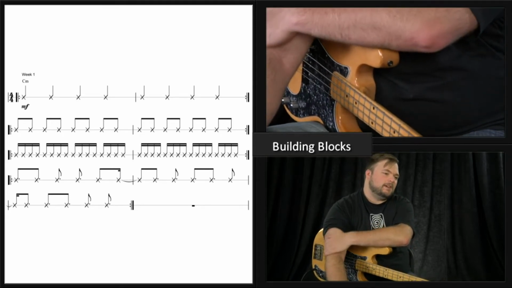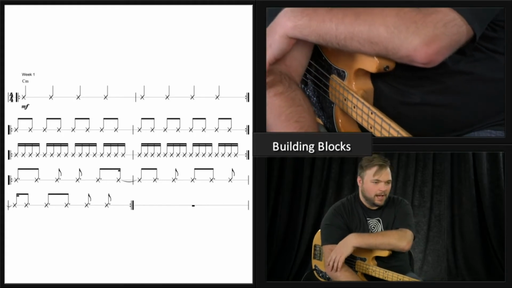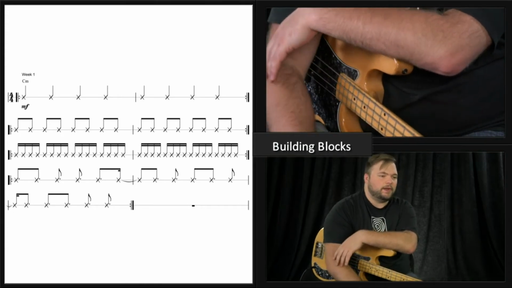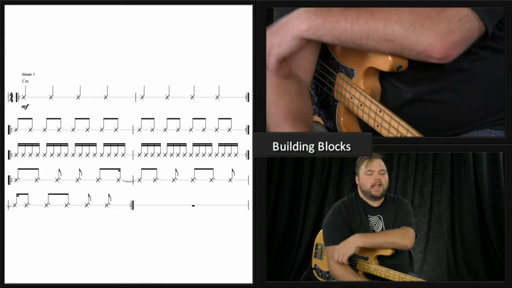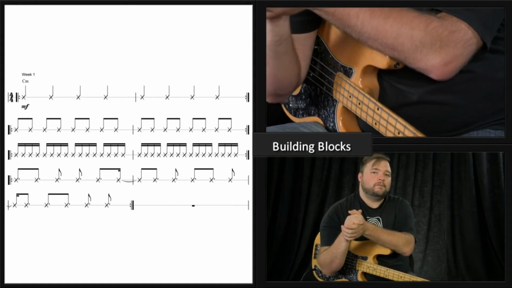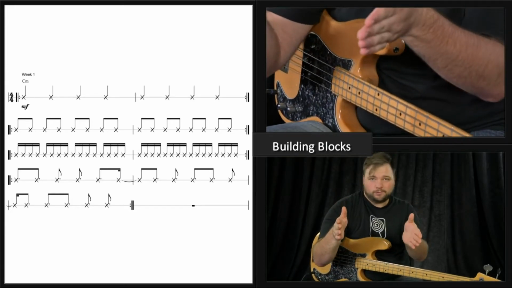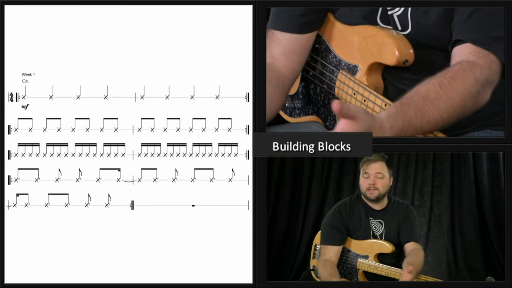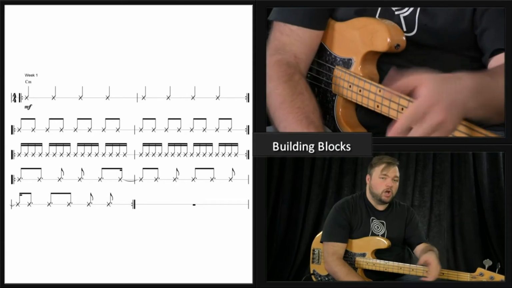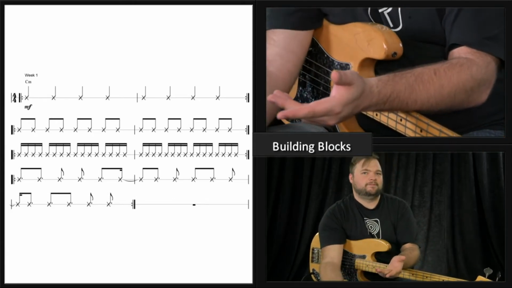Okay, so when you dot a note in rhythmic nomenclature, if you see the dot next to each of the little X's down there, all that means is that you are taking half of that rhythm's value and adding it on. So if you were to dot a quarter note, you're saying we're going to play a quarter note and extend it half the length of a quarter note. Well, what's half the length of a quarter note? An eighth note. So you're effectively adding a little extra eighth note, not playing a second note, just time-wise, tying it on so that now it's like a quarter note and a half.